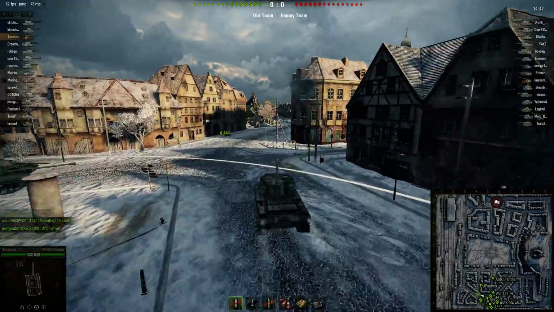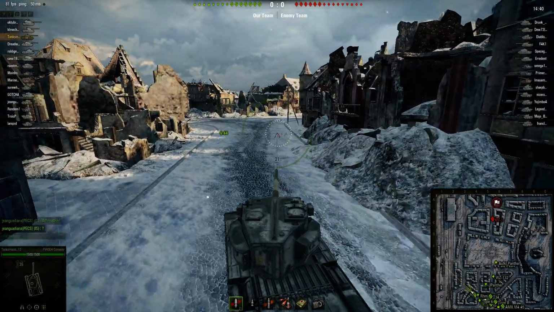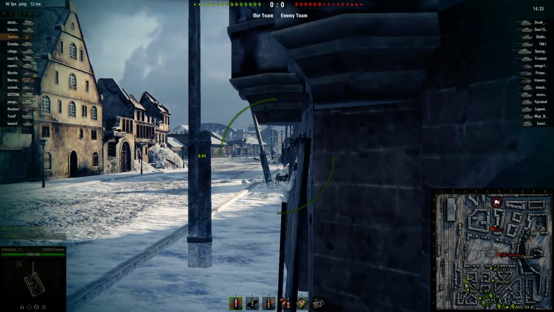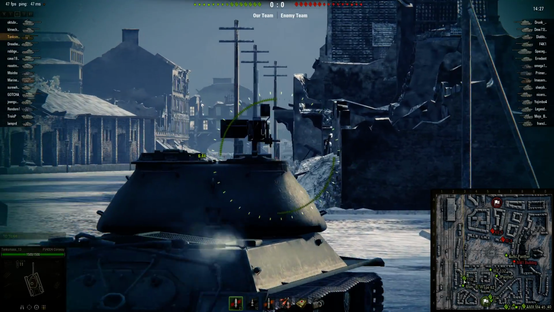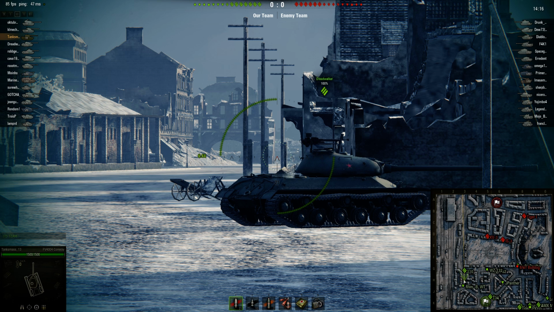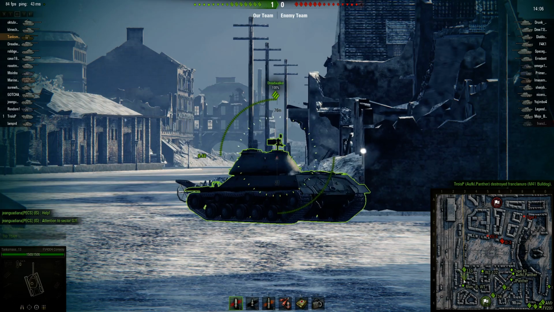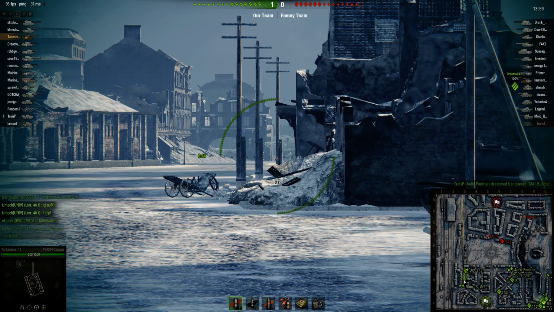I'm going to be heading on this side because it gives me a little bit more room to work with to keep some range on enemies. See if I can get a lucky quick shot off on somebody. Might not happen, but you never know. I do have a 100% crew, 100% camo, all the crew perks are at 100%. This guy gets pulled in front of me, and I also have gun rammer, ventilation, and optics on this thing.